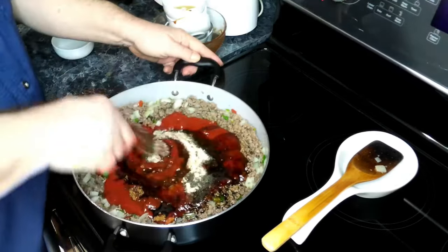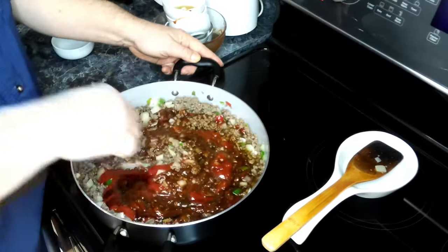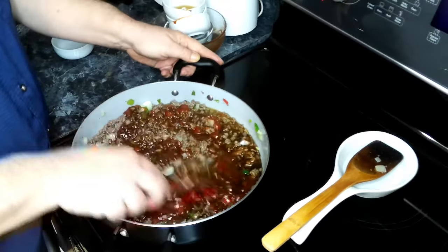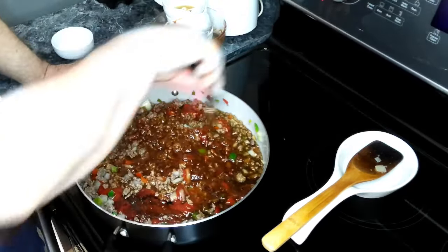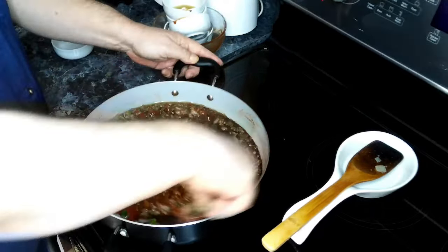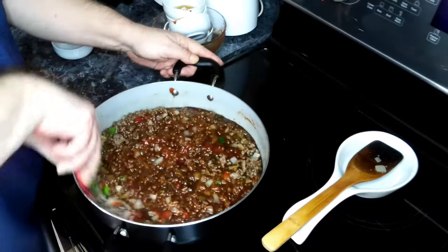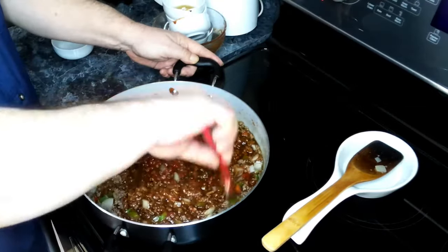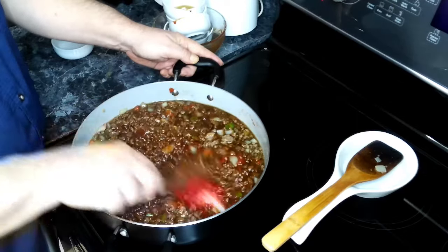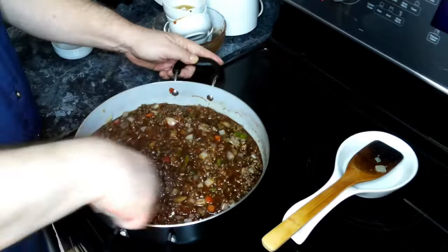So we're going to give this a mix. We're going to try and not make too big of a mess, because I'm notorious for throwing stuff everywhere when I'm mixing up a bunch of liquids in a pan. So far, so good. All mixed up, and we are just about there.